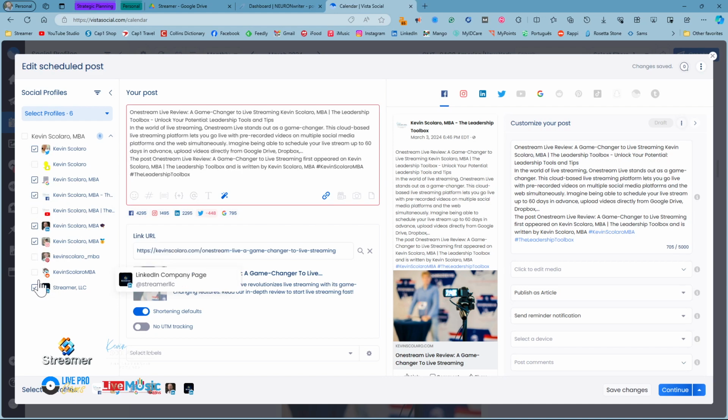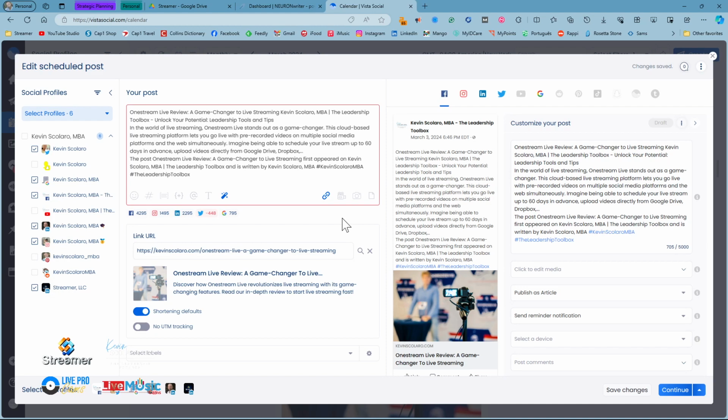When I set up what's called Smart Publishing, it's going to import the post and automatically select these specific channels for me, because that's how I set it up.